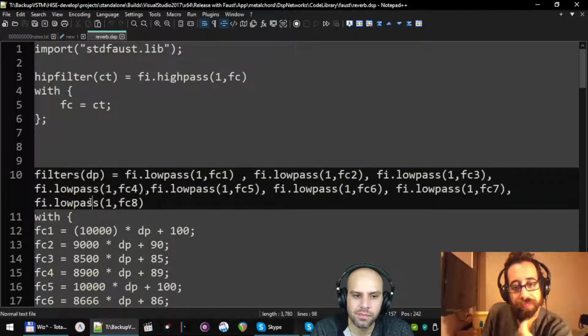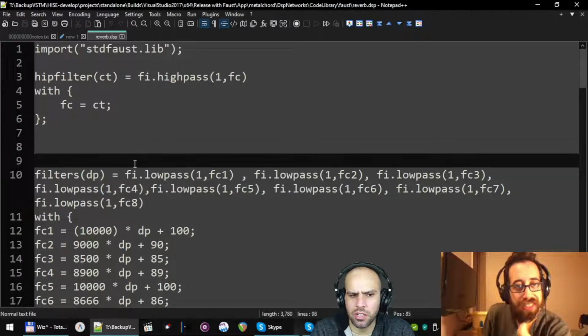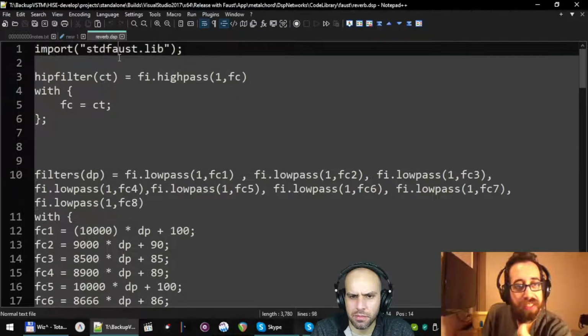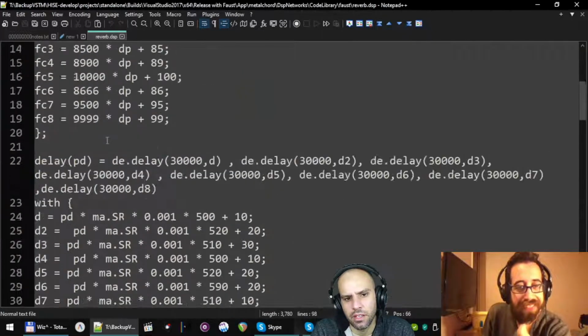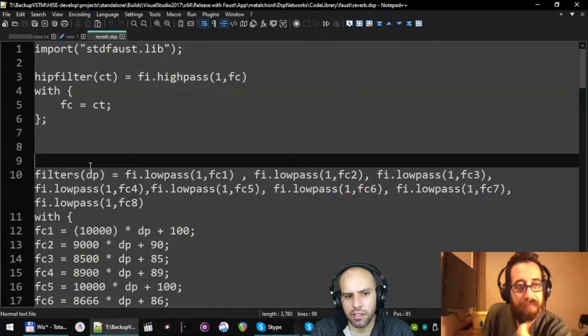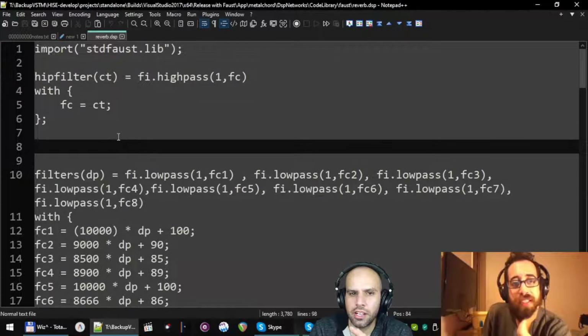Yeah, maybe it sounds better in the plugin implementation. I don't know. I don't think so, because it's going to be powered by the same DSP file, right? Yeah, just the nature of the digital signal processing theory that goes into making this does not lend itself to great sounding reverbs.